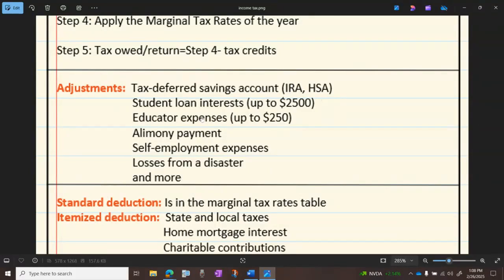So that's the idea. So the money you put in the IRA or HSA, those savings plans, that is adjustment, all right? Adjustment also includes student loan interest, but there's a cap up to $2,500. And also, the adjustment is not your student loan. It's not the money you owe the lender. It's the student loan interest. Okay, only the interest part is adjustable and also has a cap of $2,500.